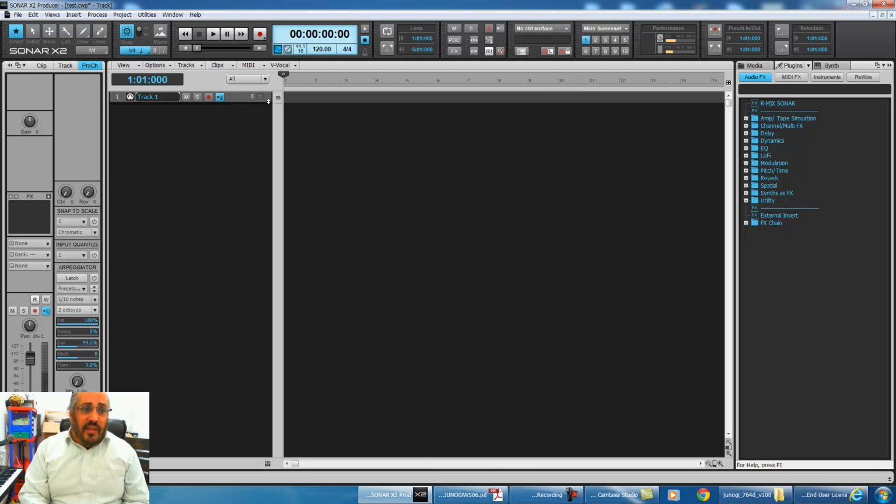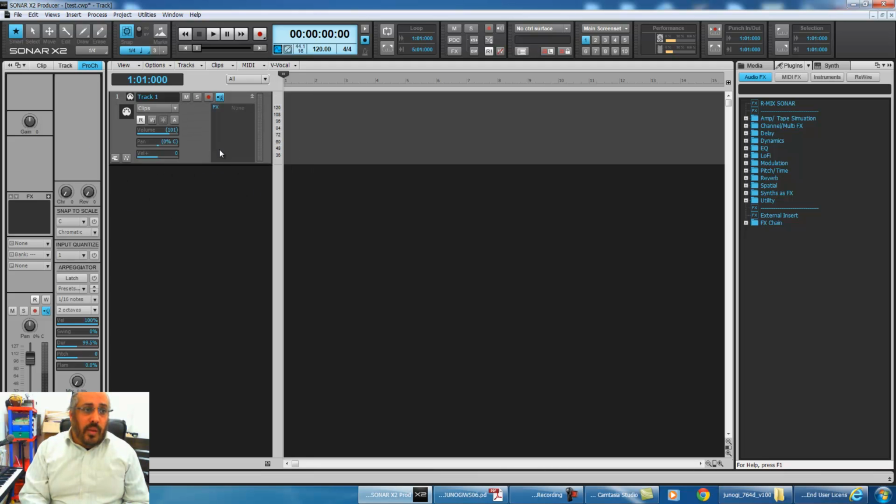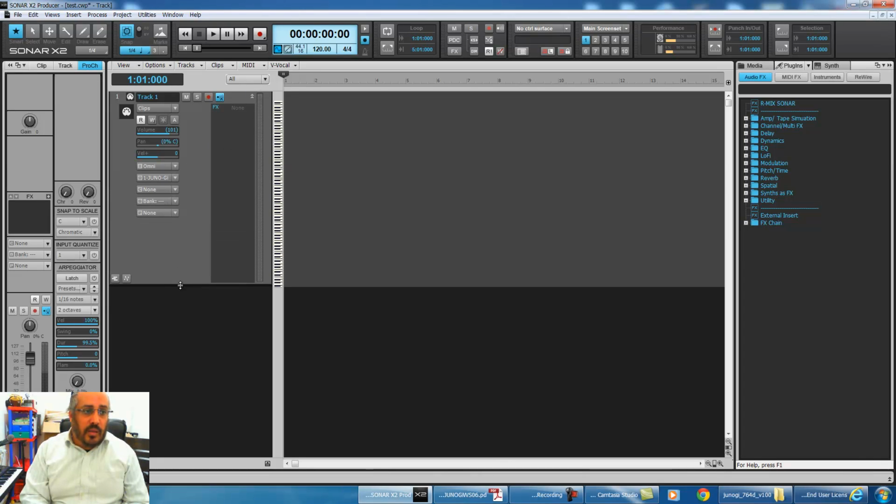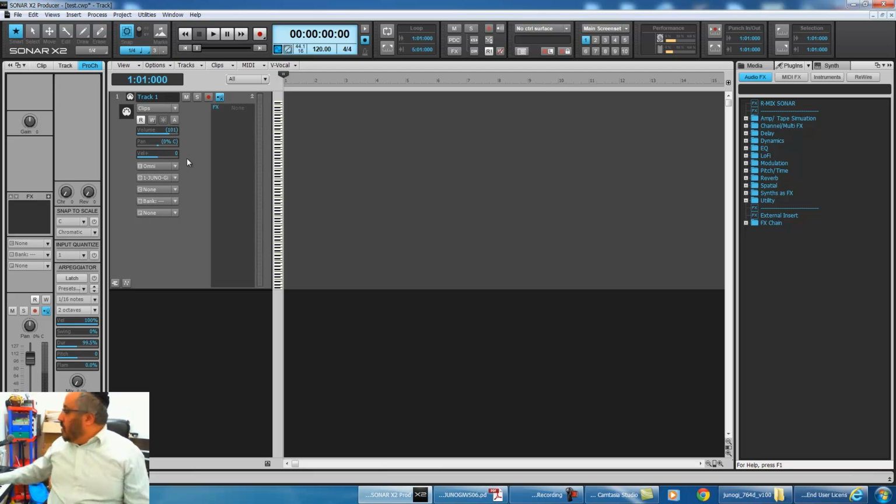I will not assign this track to anything on the JUNO-Gi. You can see here it's blank. So it will play the sound. If the MIDI control is not pushed on the JUNO-Gi, it will play the sound that the JUNO-Gi is on now. So if I choose the piano, it will play the piano.